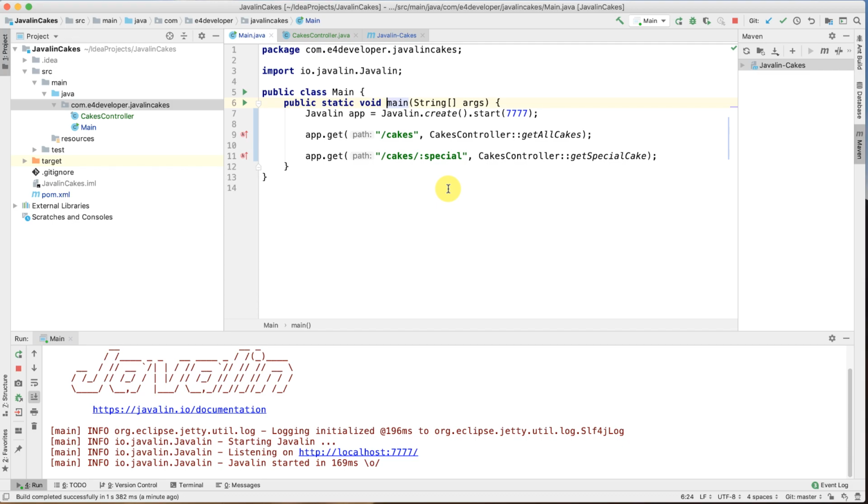In the following lessons, I will tell you how to implement post requests, and we'll talk a little about different kinds of filters that you can use in Javalin, something like before and after. These are actually called handlers in Javalin, so let's use the correct terminology here.